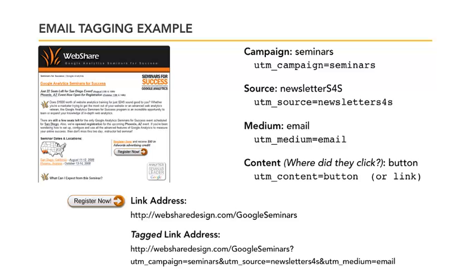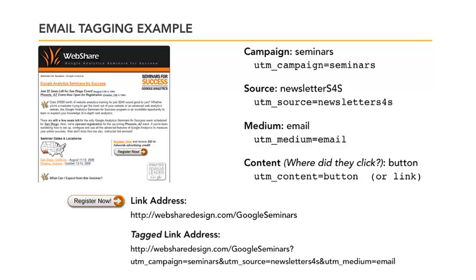Now optionally, we still have this content field that we didn't fill in. Remember we used that to show which version of the banner ad we showed, the red gradient versus the non? We can use that here to actually figure out things like, did they click on this Register Now link, or did they click on the Register Now button? Everything else is going to remain the same, but I could fill in one link where UTM content would be button, and the other link would say UTM content equals link. And then I can figure out from my Google Analytics tracking which version of that was clicked more often, the button or the link. Or if I send out two different versions of this email, maybe one with a black header up here and maybe the other one has a white header up here, I can use this to figure out which of those versions was more successful at getting people to click and sign up.